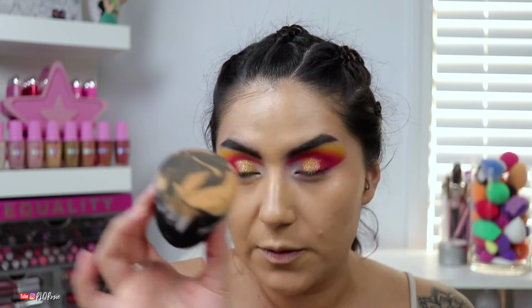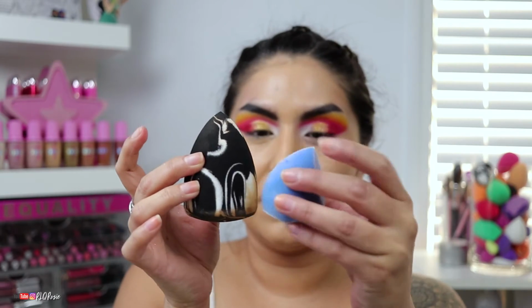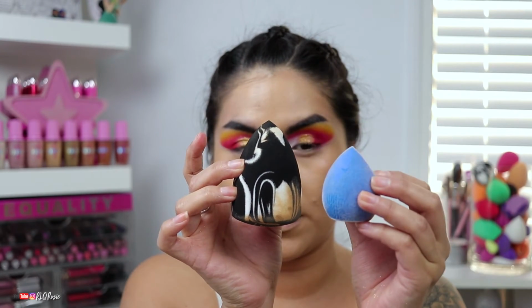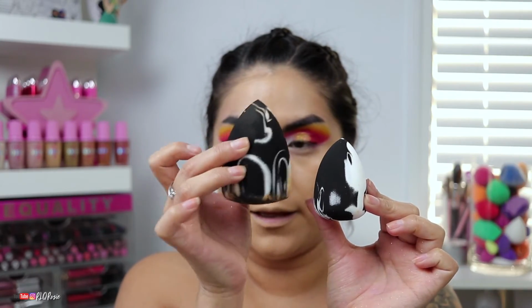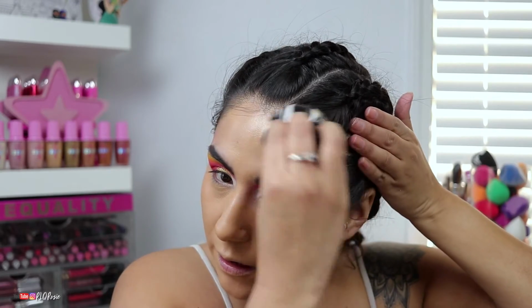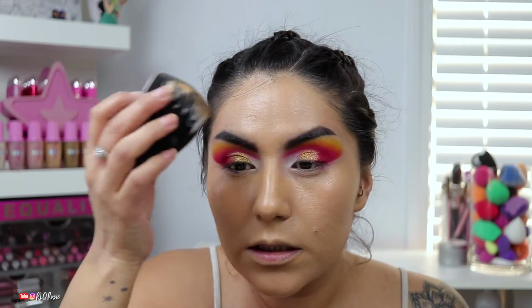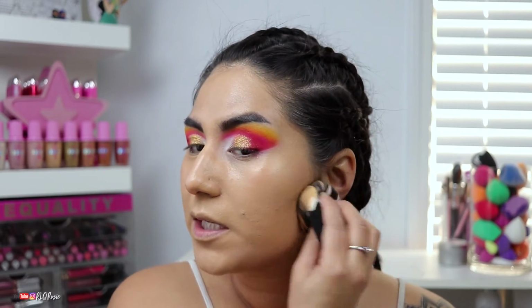I can't deal. By the way, this is my first time using the Sonia Kashuk sponge, that's the name. And look how big it is in comparison. This is the Juno sponge. This is it dry and this is it wet. Like, what the fuck? They were 2 for $10 at Target. And I know I probably shouldn't have bought them for myself because with holidays coming up, they're gonna be on sale. But I did because I'm an idiot.